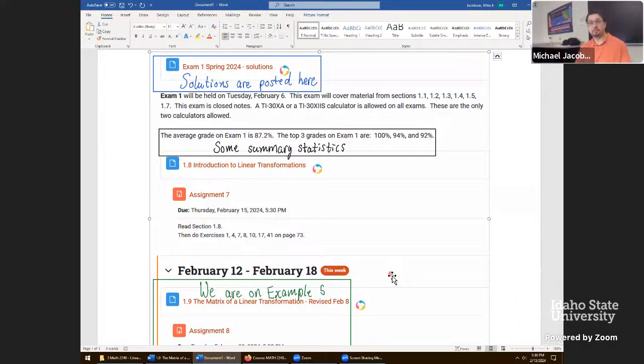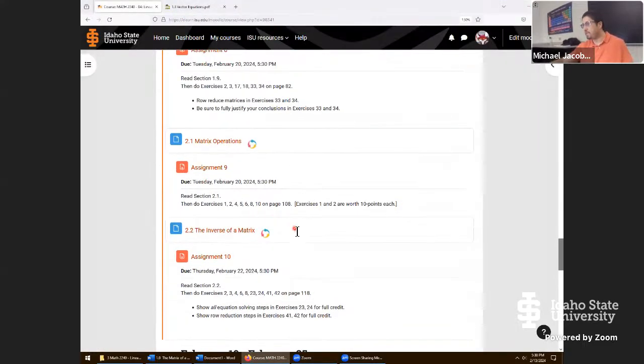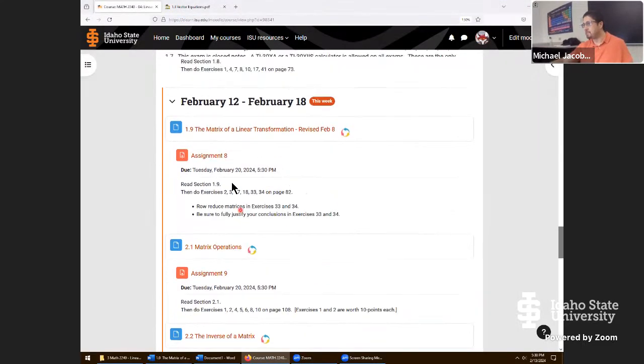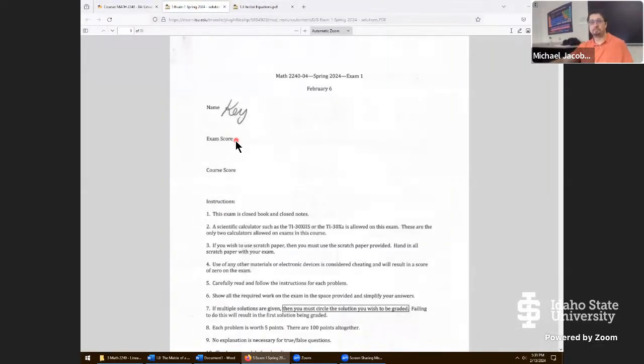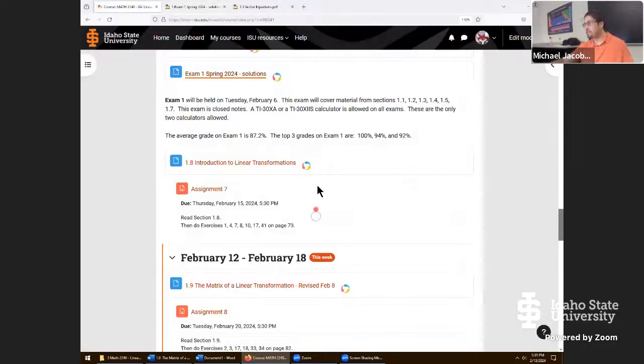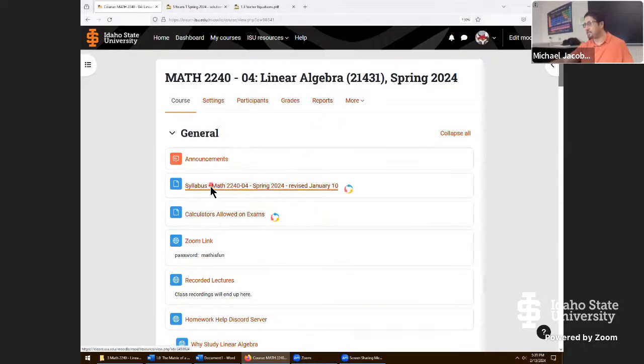Okay, I did want to make one note about the exam that I think is actually a little bit confusing. If you take a look at, let's take a look at maybe this document, you really have 2 scores. The first one is just your percentage out of 100 points possible. Your second score, called your course score, is also posted to Moodle. And the way it's calculated is, let's go over here to the syllabus.